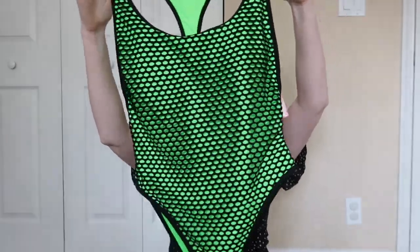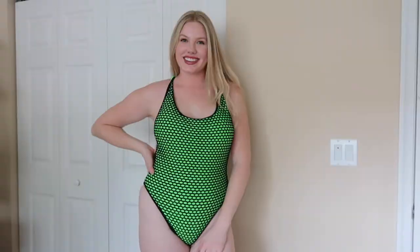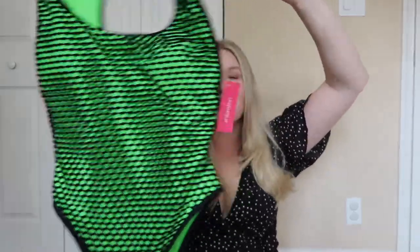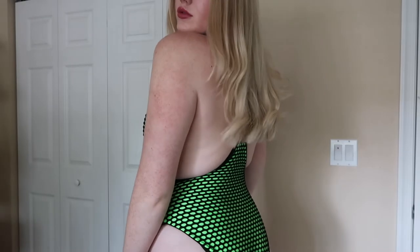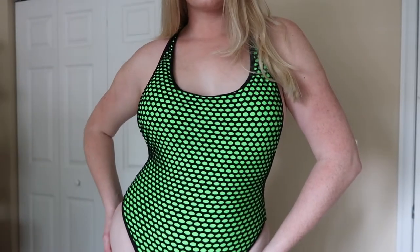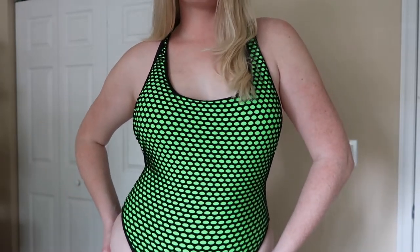The next suit is very out there, bold, and lively — it's a green and black mesh fishnet-style suit. Very trendy and very cute. The most noticeable thing is that it's bold and loud. When you turn it around, the back has a really unique cut. It doesn't have adjustable straps and the pads don't provide much lift, but it's super cute with a high 80s-style cut. Once you put it on, you'd be amazed at how good you feel in it.